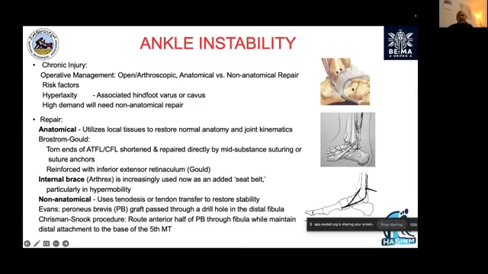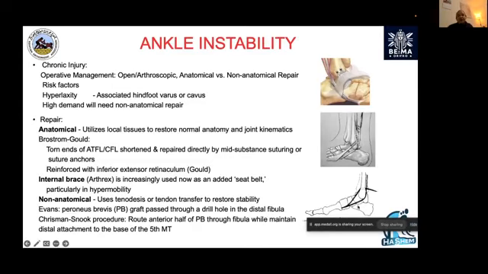This is anatomical repair. As you can see, this is Prostum gold. So we bolt the ligaments back to their foot insertion using a couple of anchors. Then non-anatomical, you have two options. The option number one is Evans. As you can see, with Evans, we cut the peroneus brevis, bolt it through a tunnel in the distal fibula and just hold it in the back. So the distal part of the peroneus brevis is doing the job of ATFL.